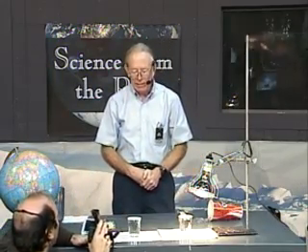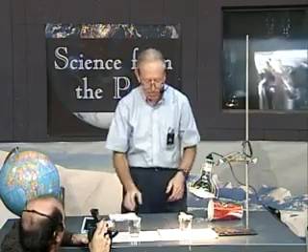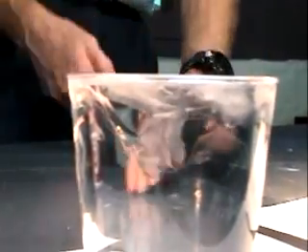Let me check out the other glass too, to see what's happening there. In the other glass — my exposure was set for that sun lamp — it looks like this water is not even bulging above the surface yet. It started out exactly level with the surface, I put in the ice, and it's still exactly level with the surface.